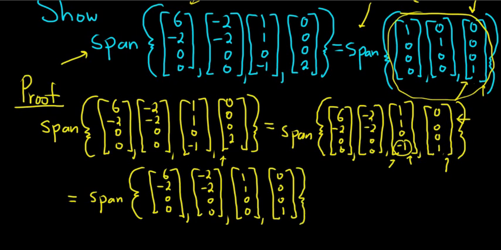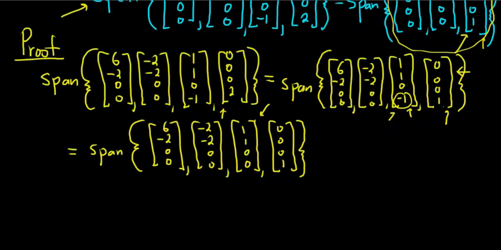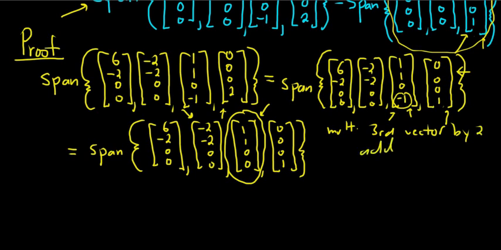So now we're in a much better place. It's starting to look better. We're starting to get some ones here. I think what I'm going to do next is reorder these. I'm going to put this vector first. Actually, I think at this point we can actually eliminate a vector. I can multiply this vector here by 2 and add it to the second vector. So we're going to multiply third vector by 2, add to second vector.